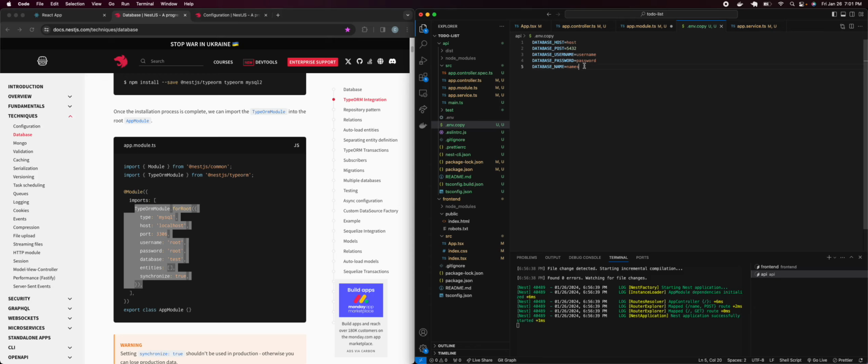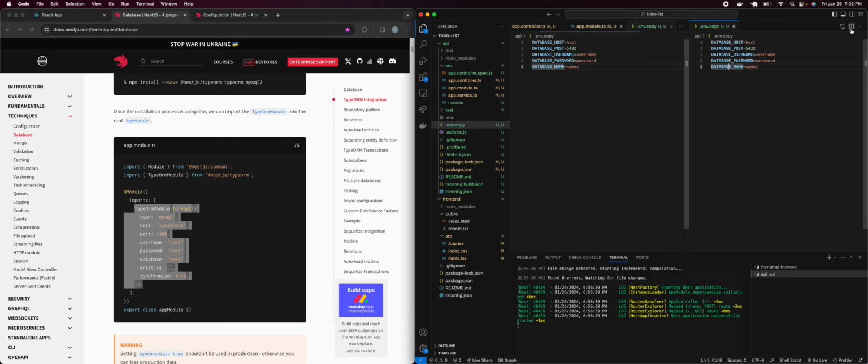So the idea with the ENV copy is that you can push the copy to GitHub, and that way when your team pulls down your files and tries to set up everything and get the project up and running on their local computer, they can use the ENV copy to know what type of environment variables they need to put in their ENV. So we have a database host, port, username, password, and name. Okay, that's what's all in my ENV.